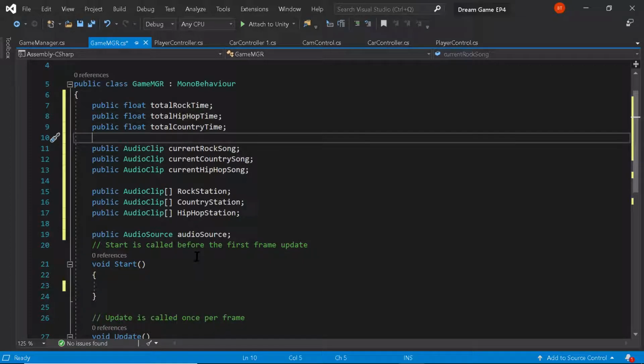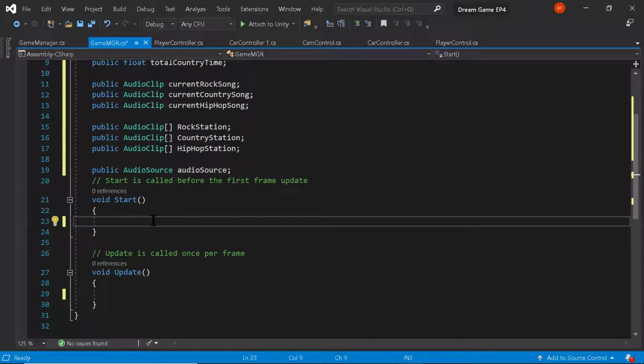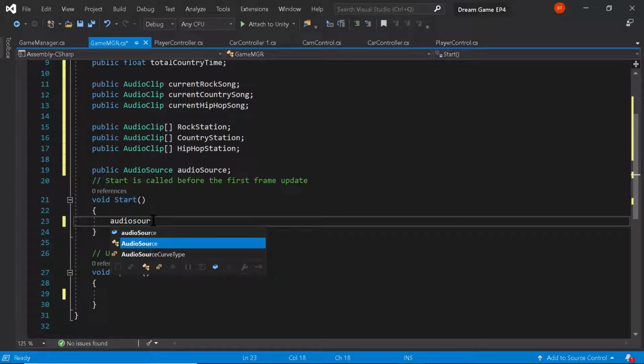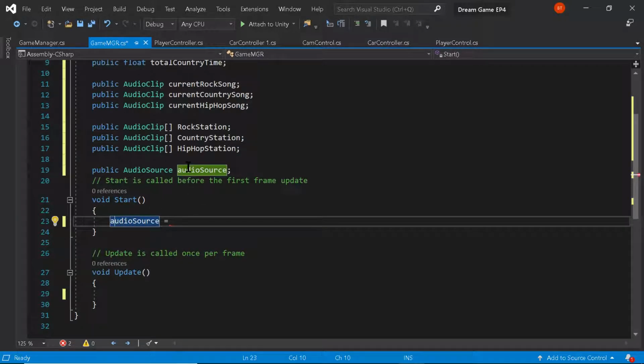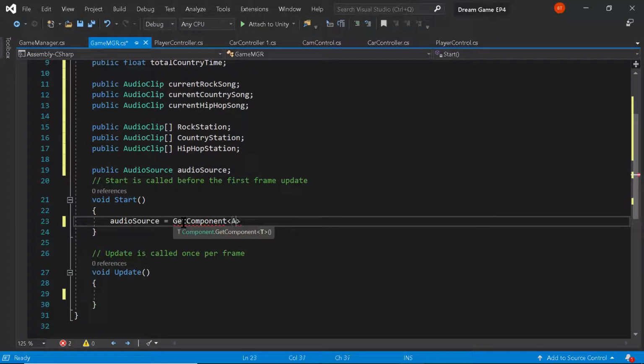Once you got that, you need to set your audio source. So we're going to say audioSource equals, no, not that. We want the little one. audioSource, or whatever you named it here. audioSource equals GetComponent, that we're looking for an AudioSource, like that, just so it knows what it is, because we're going to have it directly on this object.